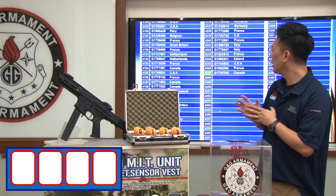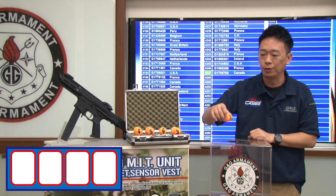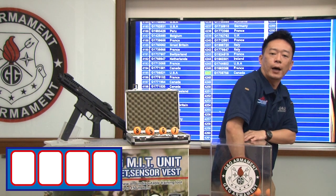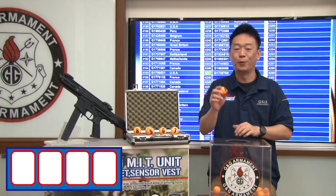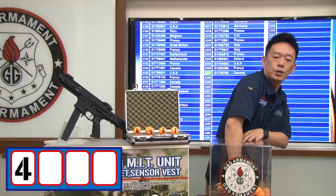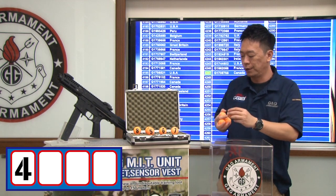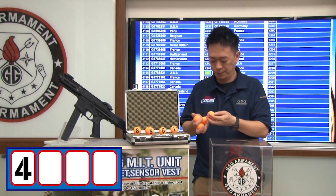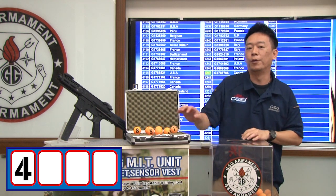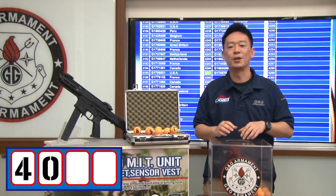First we will put 4, 0 through 4, then 0, 1, 2, 3, and 4, and we will find the first number. The first number is 4. For the second number we put 0, 1, and 2, and we will find the second number — the second number is 0.